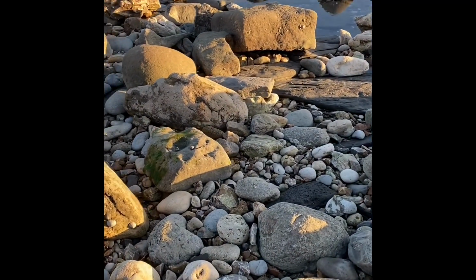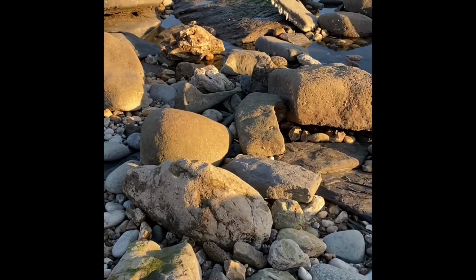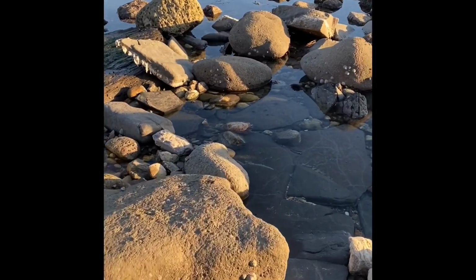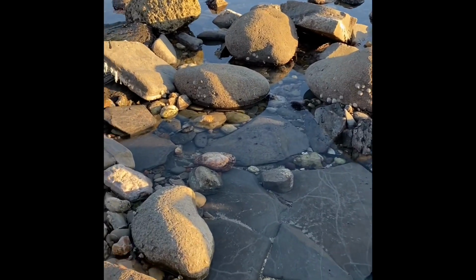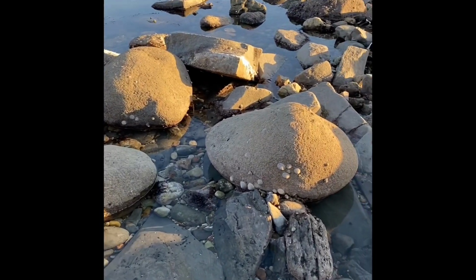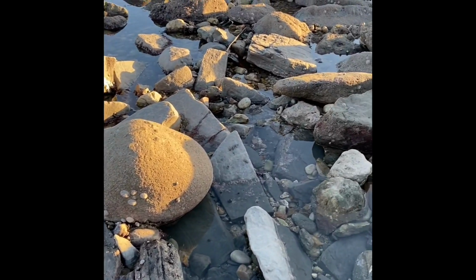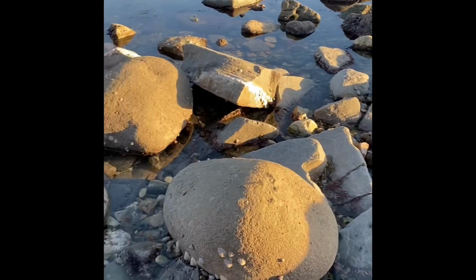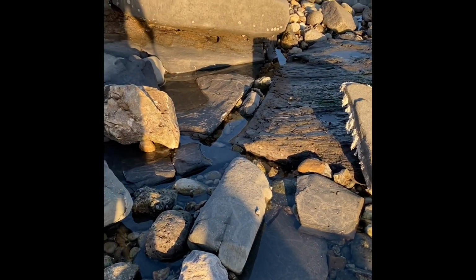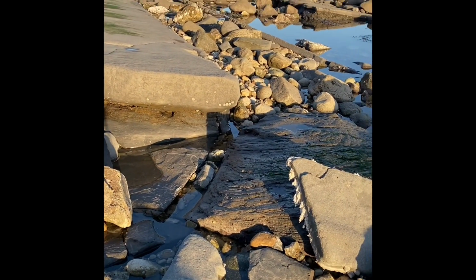The sea's been doing a lot of work recently, big seas washing the mudslides and bringing material down onto the beach. Later on in the video, I'll play you some of the last couple of days finds that I've made along here. Some quite nice little backbones, one of an ichthyosaur, one of a plesiosaur. Lovely rock pools here today to look at. There's the sea down there in the distance.